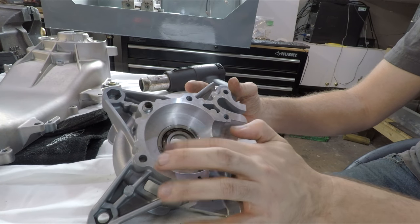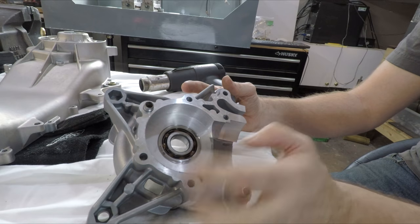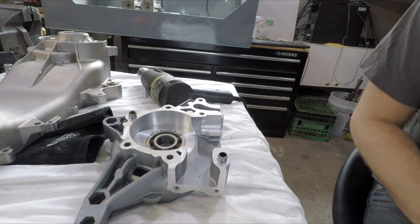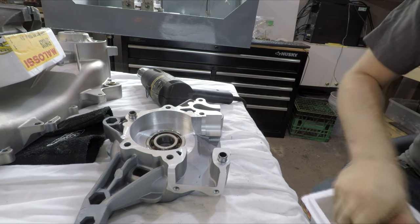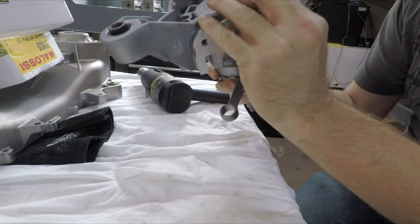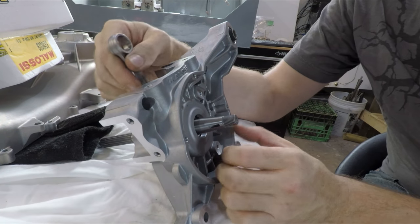Next up, I'm going to heat the inner race up just lightly — there's a plastic inner cage on this so you don't want to heat it up too much; you can easily melt that. Just get a nice little warm to it, warm to the touch, so that when you slip the two halves together it slips in like nothing. Now we grab the crank, just came back out of the freezer, quite cold. Set it this way — make sure your rod is facing towards the cylinder opening. That's solid in.